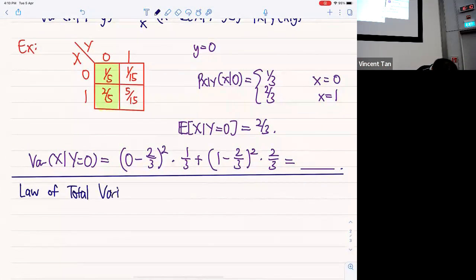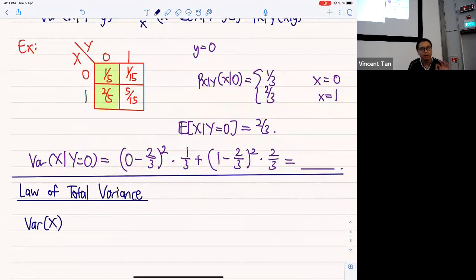Now, there are many things in this class that you will find difficult, I know. But this is the thing that you will find the most difficult, because this is the thing that I found the most difficult when I was learning probability from this book. So it says the following.